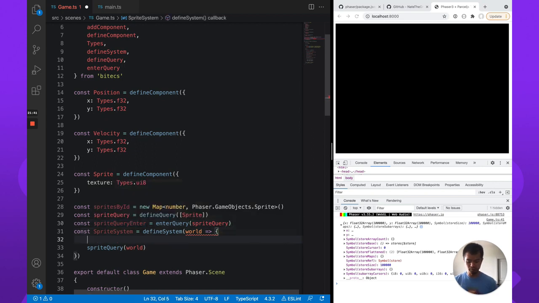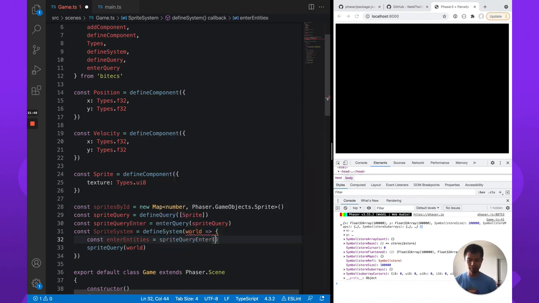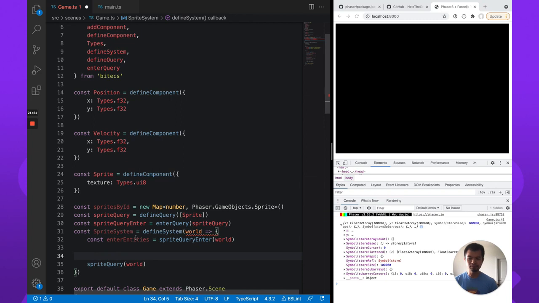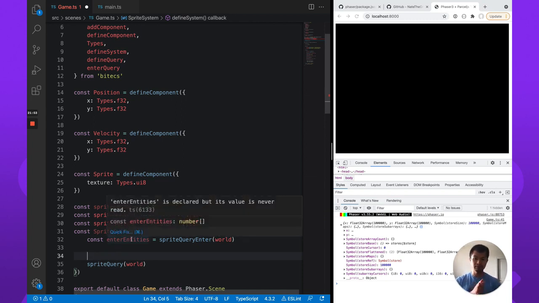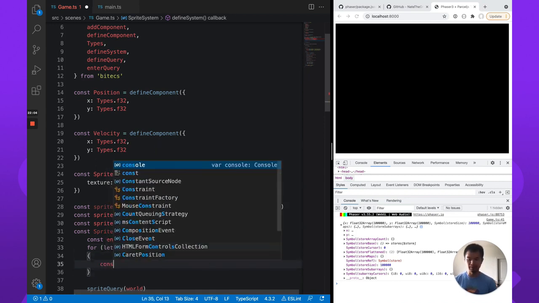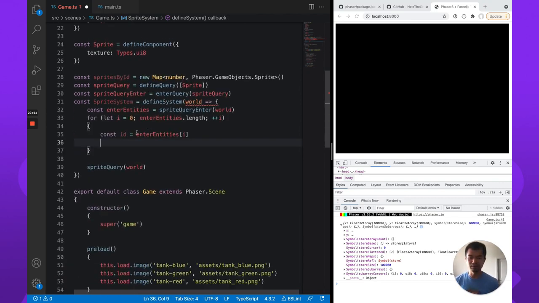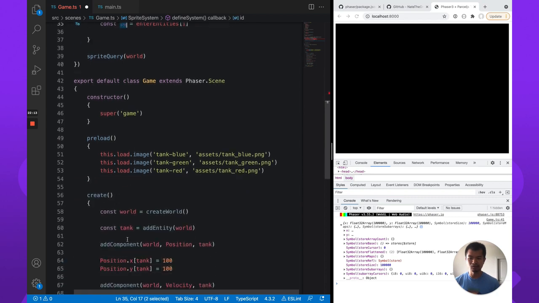So let's call this enter entities. We're going to do sprite query enter, give the world. This is going to be a list of numbers, and we can do a for loop over enter entities dot length. Now we're going to get the ID, that's going to be enter entities i. So that is the ID of the entity. So this ID is basically going to match this.